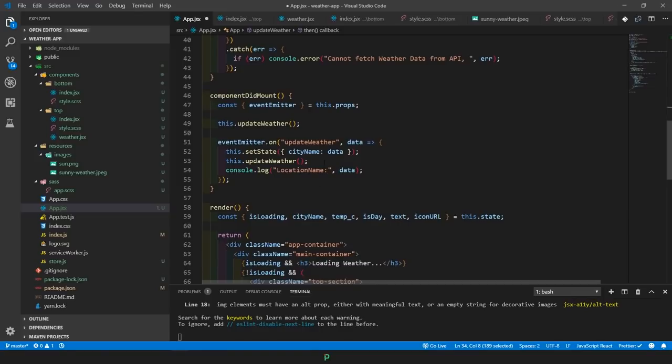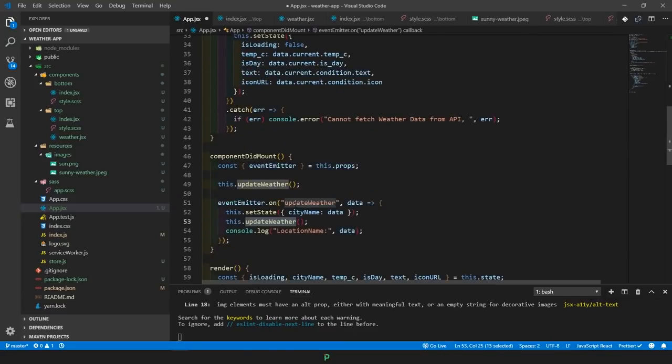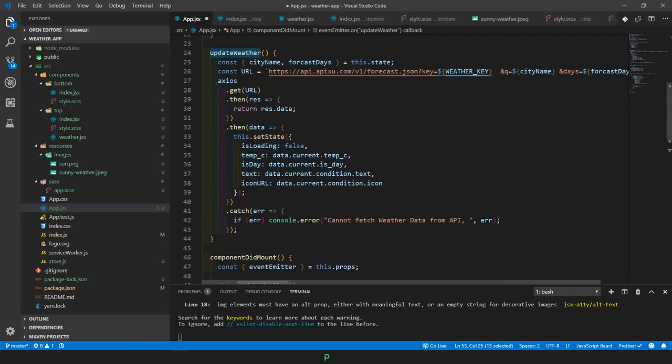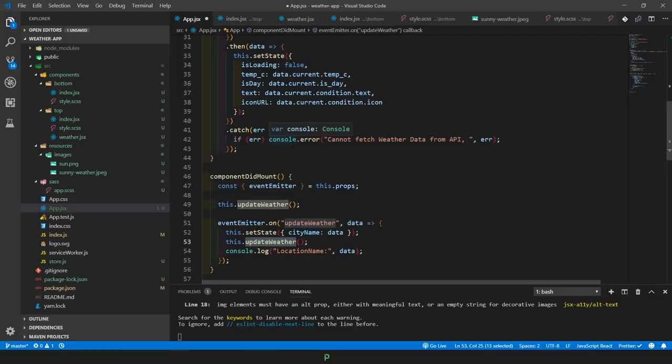But actually there's one single problem with this architecture we're thinking about. Remember that in React, when it sets the state, everything is asynchronous. So when asynchronous code gets executed, you can't actually know if the setState is going to be executed first or the updateWeather is going to be executed first. So yeah, this is really confusing. So you've got to use a callback to help with that. Likely this.setState, the setState method, gives us that, and it provides you with a callback so you can just go ahead and use this.